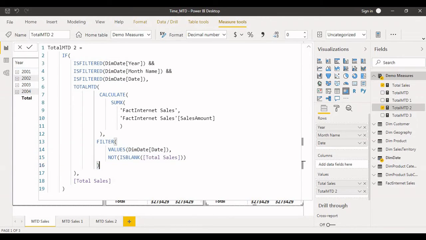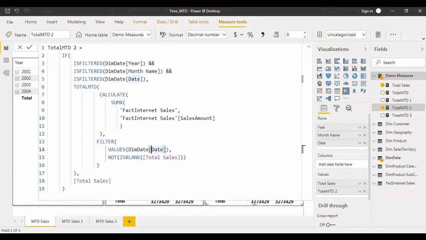See here, in the filter we are taking a filter condition. By using the filter function we are validating whether the date has sales or not. We are filtering for the dates having sales and only considering those. If the date doesn't have any transaction, we just ignore it.